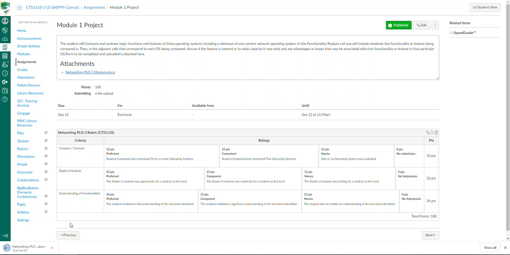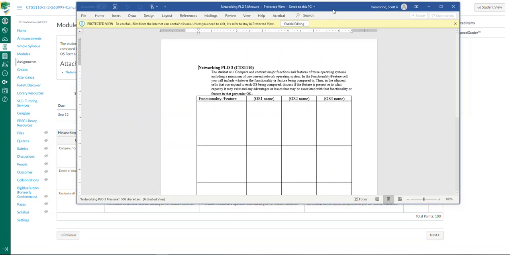So I've got a form for you to fill out. And if we open it up, we'll look at it real quick to see what kind of things you're going to have to deal with. So here it is. You'll enter in the functionality, each of the operating systems by name, and then whether they have it, and if they do have it, something about it. These things need to be substantive and not just yes, no, whether it's present or not.